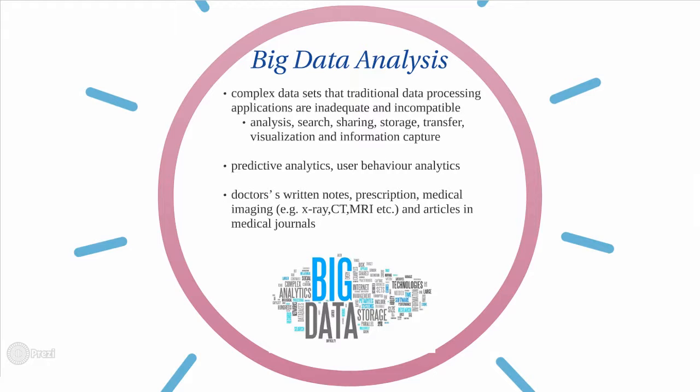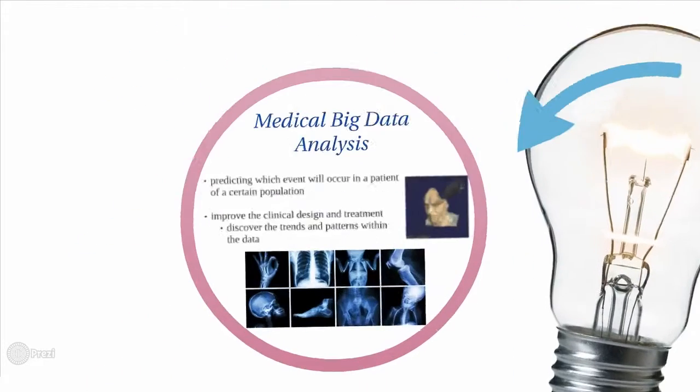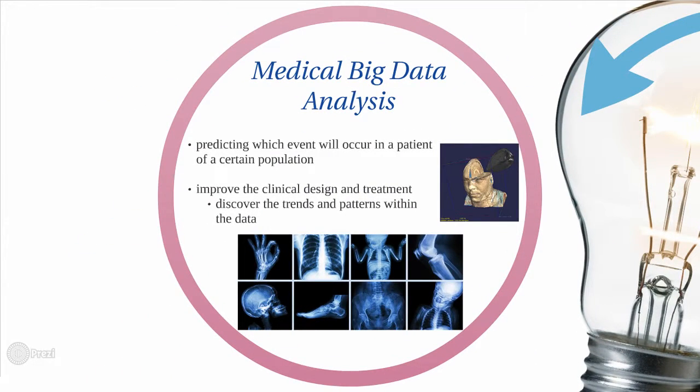Here are some examples: 百度千禧, electronic health records, and telemedicine. There are three major advantages to the healthcare providers. Firstly, the medical big data analysis can provide better clinical design and match of treatment to individual patients by using it to discover trends and patterns within the data. It can improve the medical service.